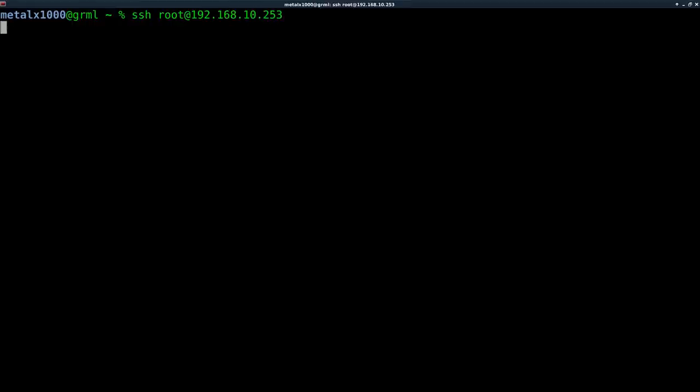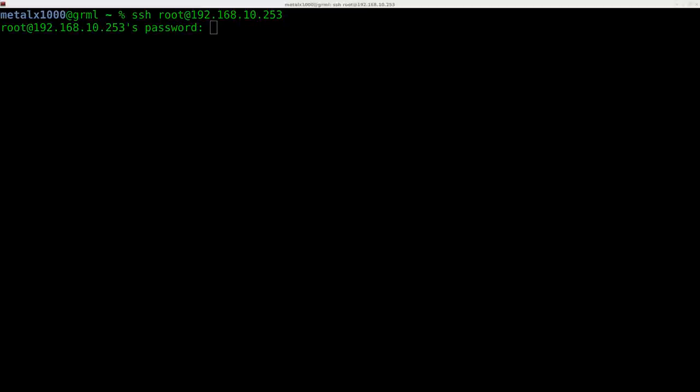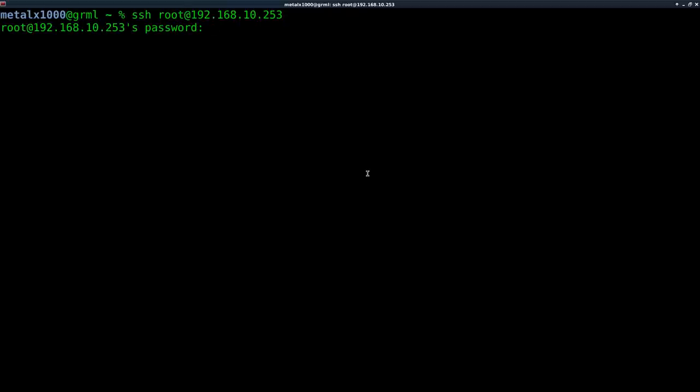The first time you connect, it's going to say something about the security key. You want to type yes to accept that. And by default, from a Google search I did, it's going to be one of three passwords.